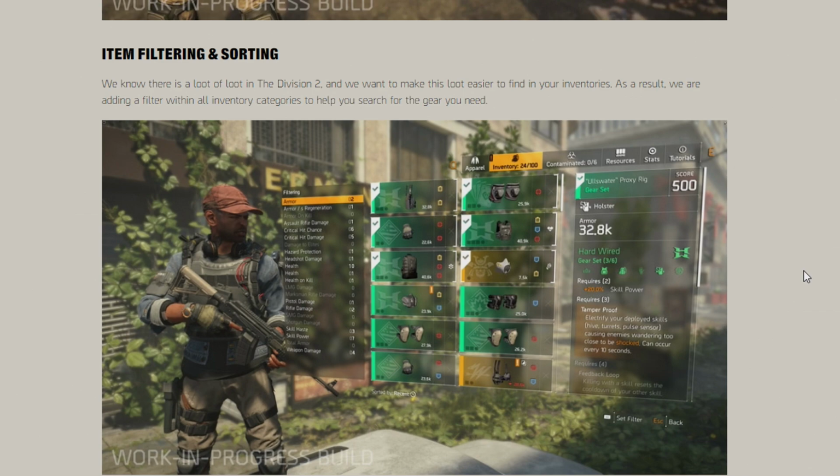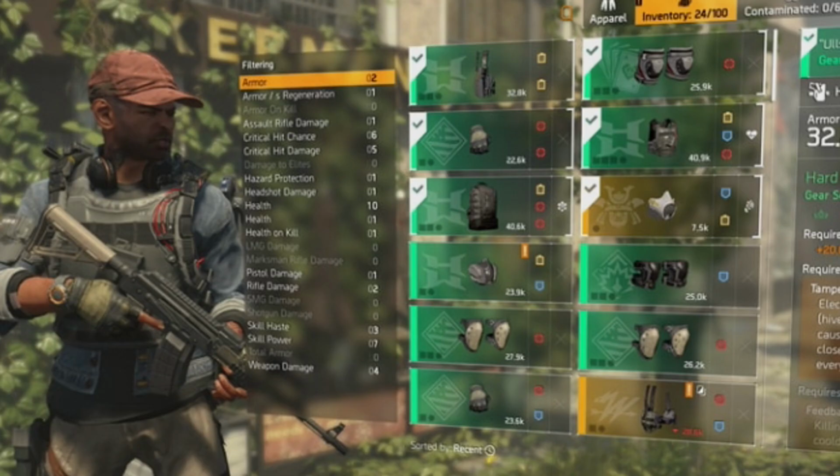And the final thing they got into was item filtering. I love this option. You can filter. If you look right next to the character, it says filtering, armor, armor regeneration, assault rifle, critical hit chance. So say if you're looking for a piece that has critical hit chance, there's 6 pieces right there. If you go down a little bit, all the pieces that have health, you can click on that, it'll bring those pieces up. This is gonna make life so much easier, and I'm glad they're doing this.